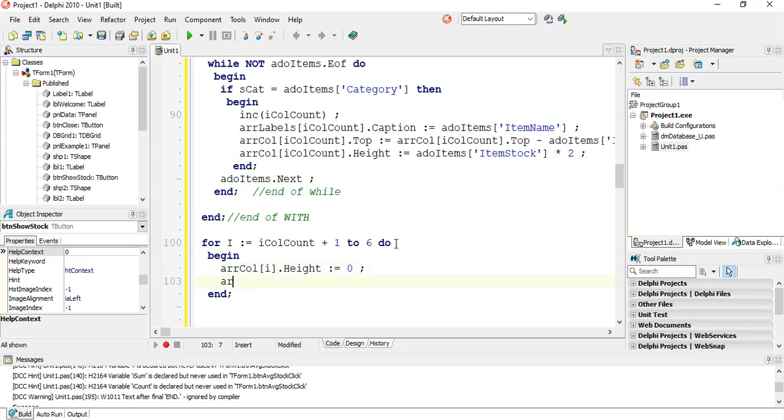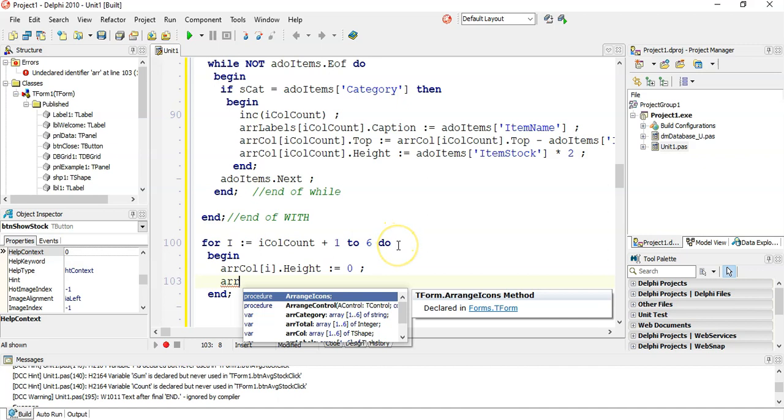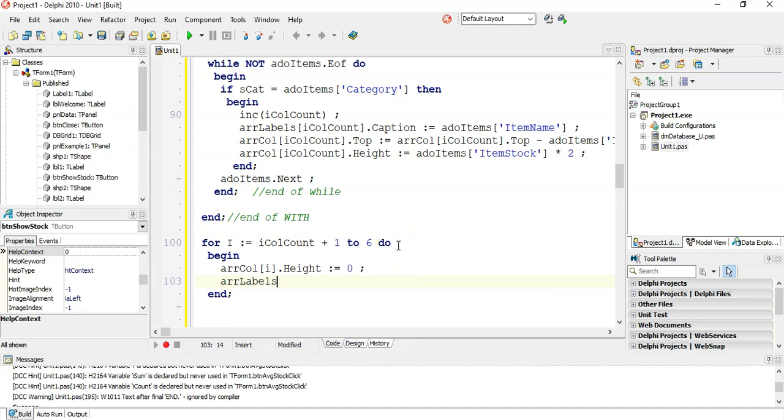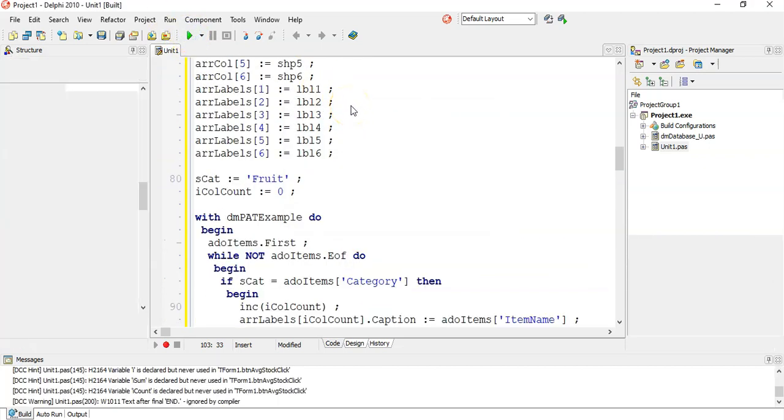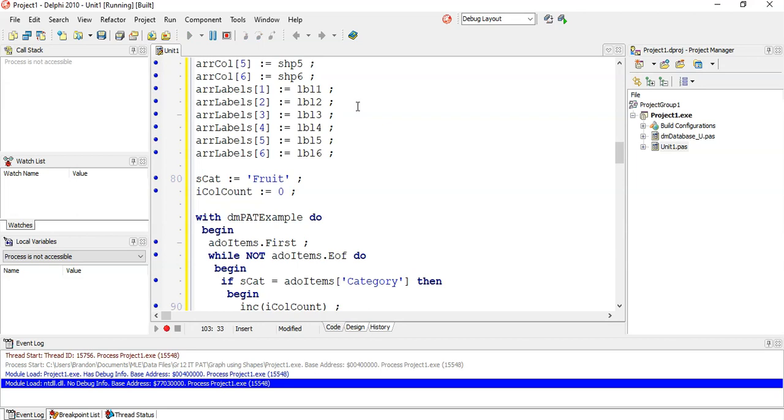And then the caption of the array label will probably need to go. Labels are dot caption, and we must change it to nothing. So we go up until 4, then from 5 to 6, just change the height to 0 and the caption to nothing, so it disappears. If we do something like that, then we actually hide them.